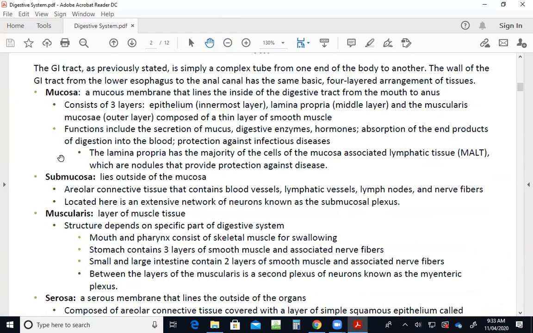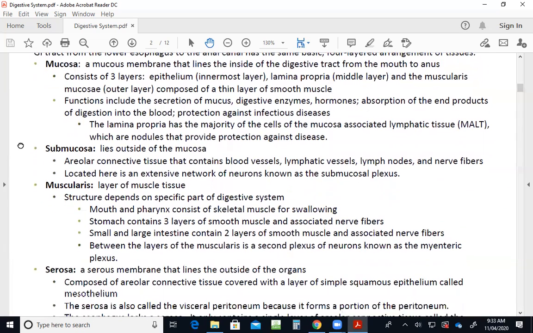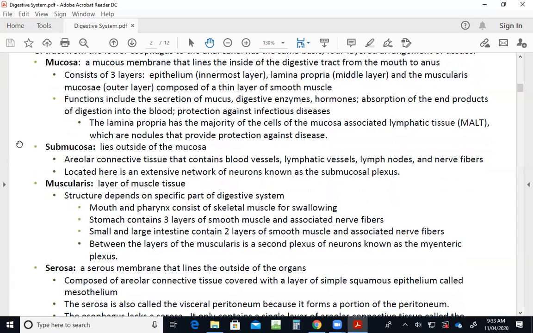Now, the lower esophagus is not the beginning of the tract. Your mouth is. And then you've got the pharynx that we talked a little bit about last time. Does that mean your mouth and your pharynx and the upper and middle part of your esophagus don't have these layers? They just don't have all of those layers. And we'll talk a little bit about how your mouth has some of them, not all of them. Okay. Let's talk about the mucosa. Just like we saw in the trachea that we talked about last time, the trachea was lined with a mucosa. So was our tract. So just like last time, might not be a bad idea.